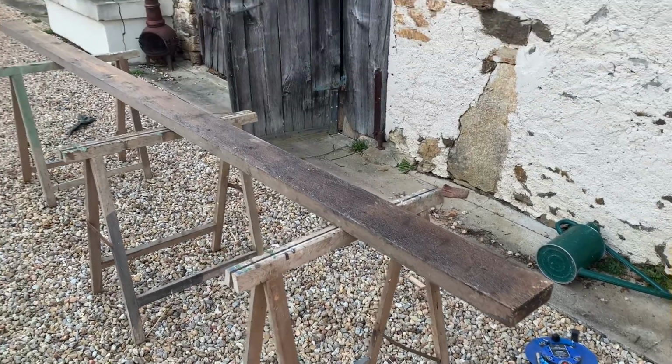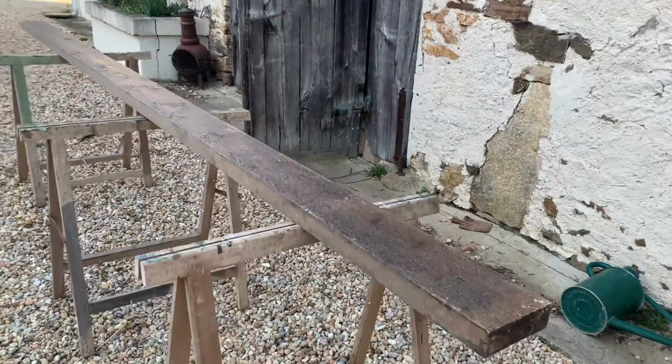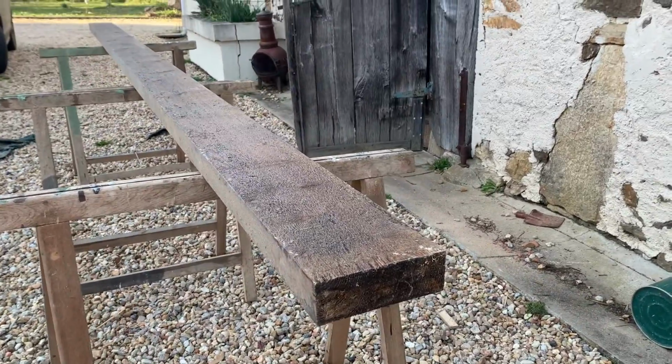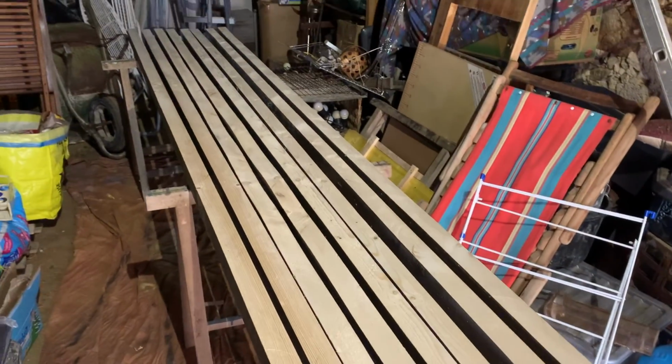So here I've got some old timber that we had spare from the decking that we did next to the pool. They're 4 meters length, so they're perfect length, but they're a bit thick. We don't need them to be quite so thick. And the problem is we haven't got enough of them. We've only got 4 of them and we need double that. So we're just going to cut them right in half all the way along the length, and that will give us double the amount, which would be perfect for our new decking in front of our new kitchen.